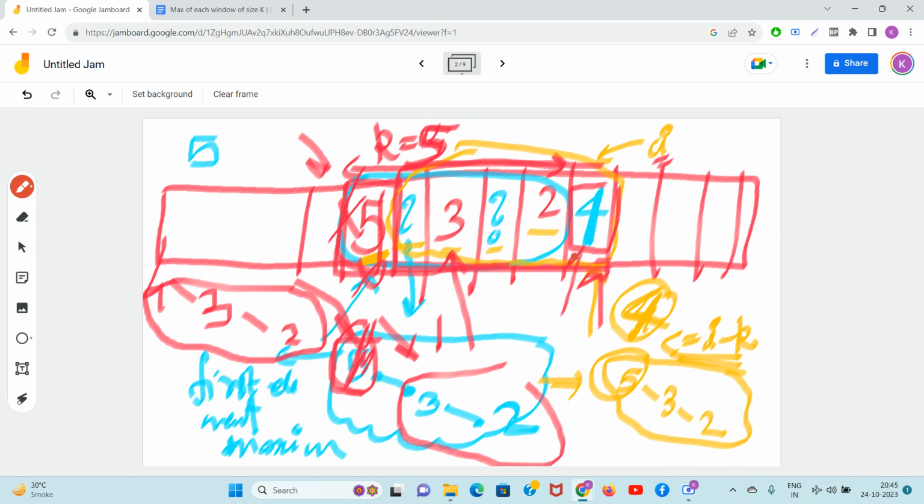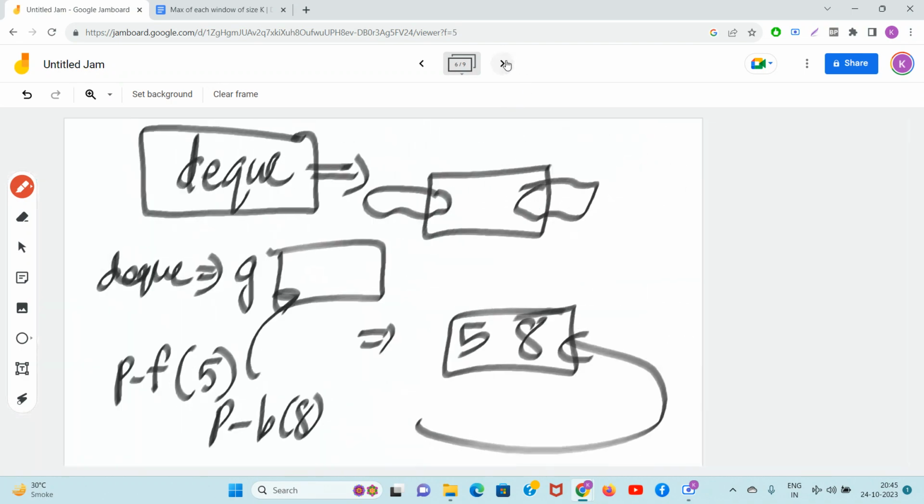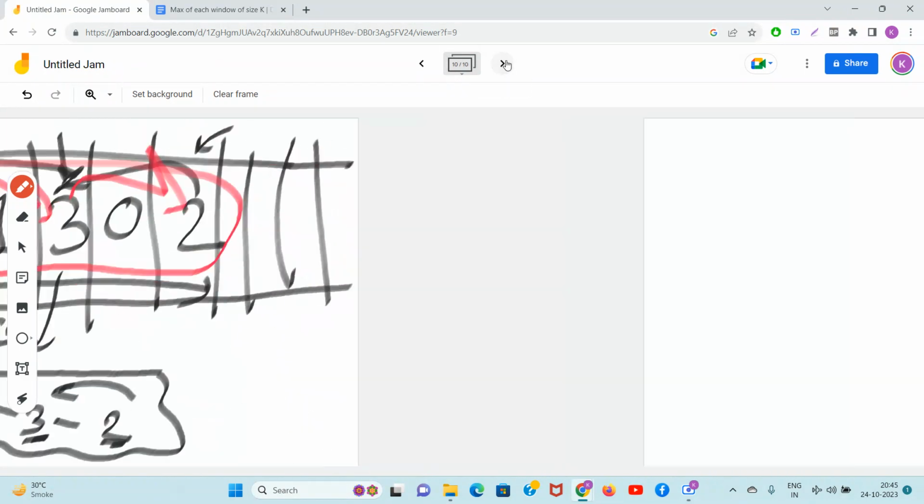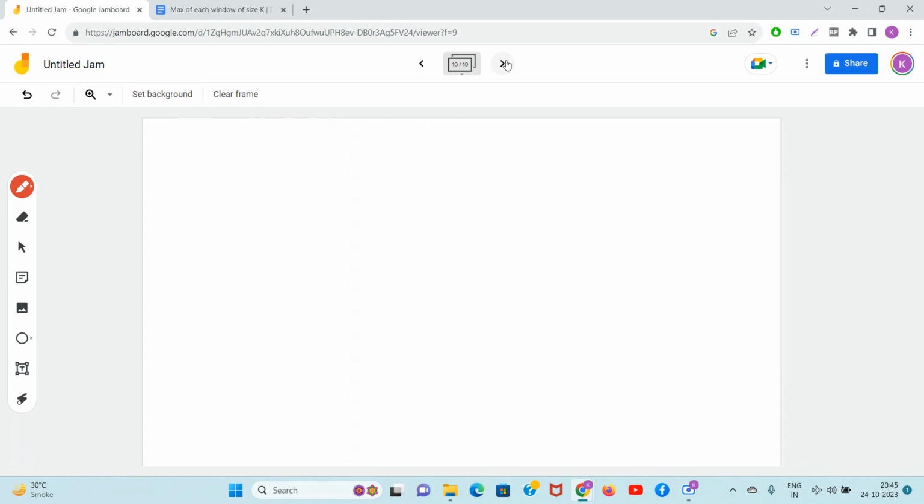We have to insert this current element somewhere. So whatever is now left over, I will insert my current element at the correct position so the container remains sorted. Okay, now let me take a different test case to explain this to you in a better format.